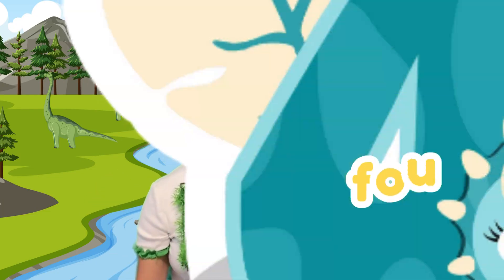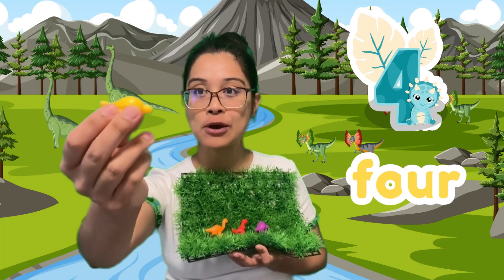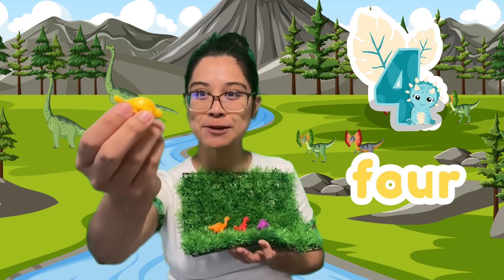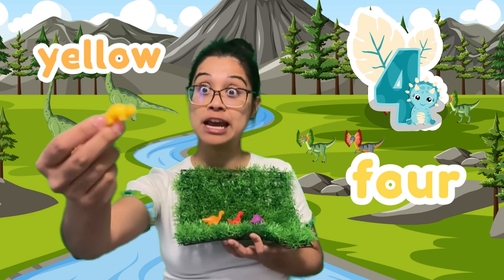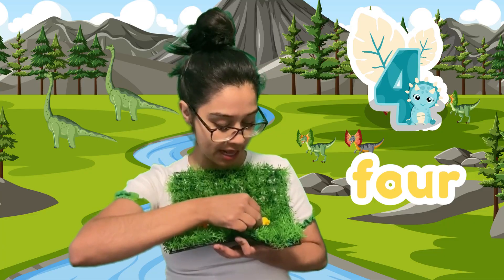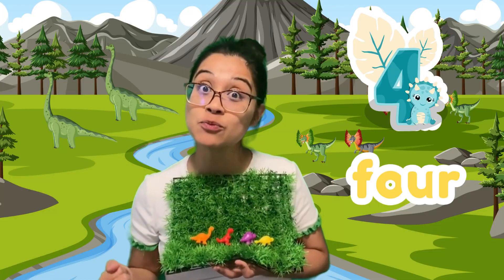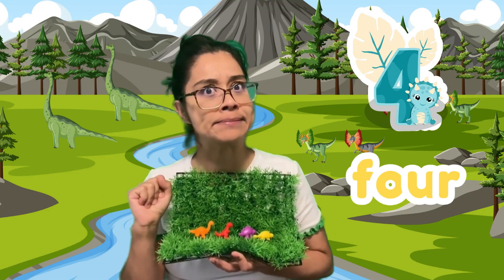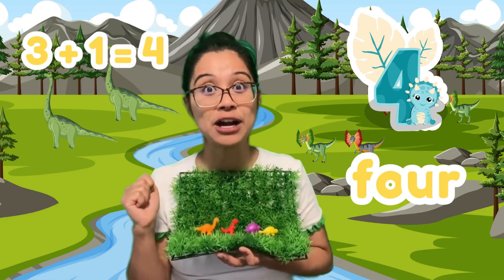Is there anyone else? Do you see anything? What's your name? I'm the ankylosaurus. I have a clump at my tail — I swing it around to protect myself. You're also in the color yellow. Would you like to play? Yes, please. Stomp, stomp, stomp. Let's put our yellow ankylosaurus right there. I'm placing them in a line because it really helps me count. When I count, I'm going to touch each little dinosaur to make sure I didn't miss any. Are you ready? One, two, three, four. Good counting!